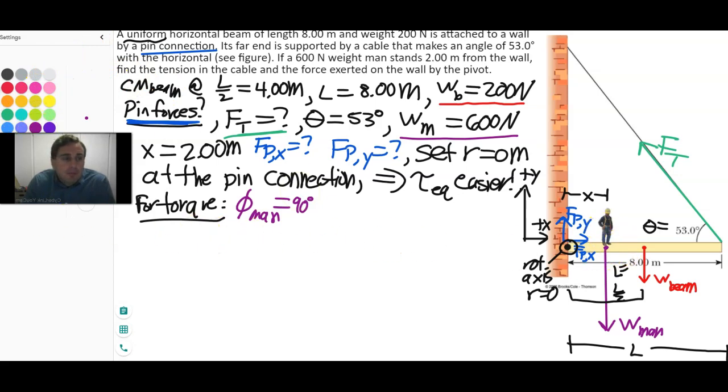What about the beam? Well, the beam is having a weight downward and the radius is to the right. So since the weight is in the negative y direction and the radius is in the positive x direction, I think this is also 90 degrees. So the idea is that we're going to have, let's see, sine of 90 degrees is 1. Okay. Then let's think about this tension force. So we don't need to worry about the torques from the pin connection because that's radius equal to 0. But how about from the tension force? Well, remember, phi should be the smallest angle between the radius and the tension force. Now in this case, phi I think should equal theta. So that should be 53 degrees.